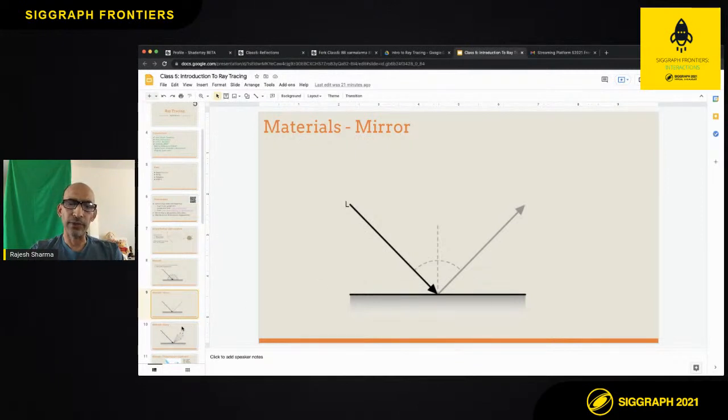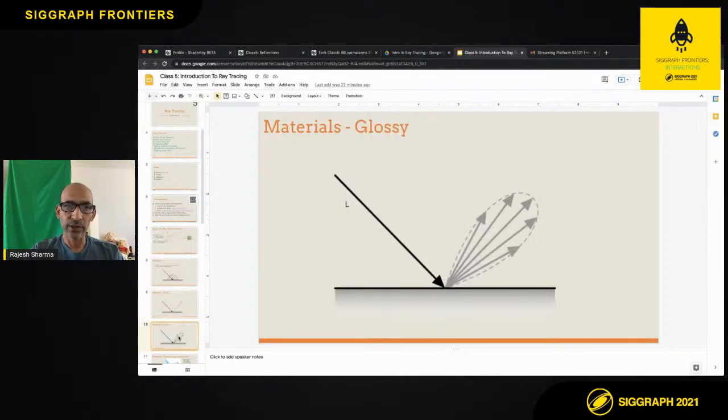And if you take a mirror and smudge it, you won't have a perfect mirror, so it might look something like this. Using diagrams like this, you can start describing properties of material. This is still a reflective surface, but not as reflective as the mirror.